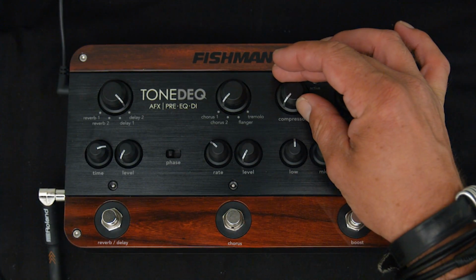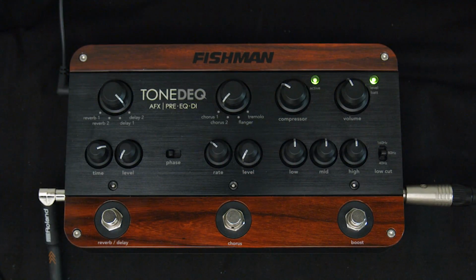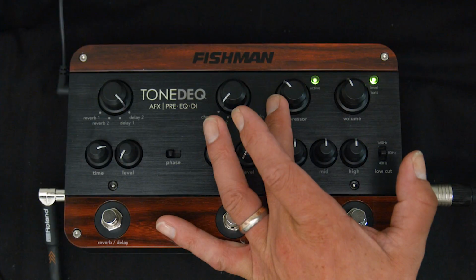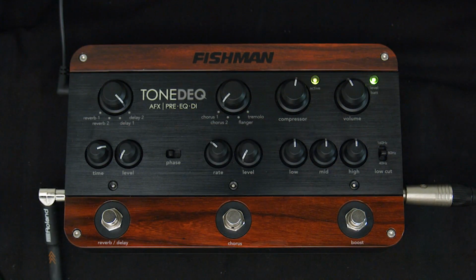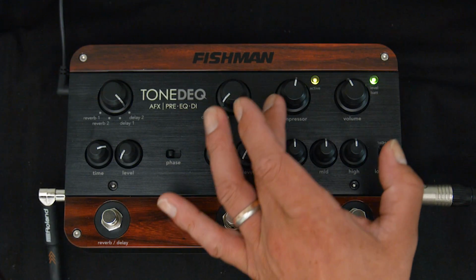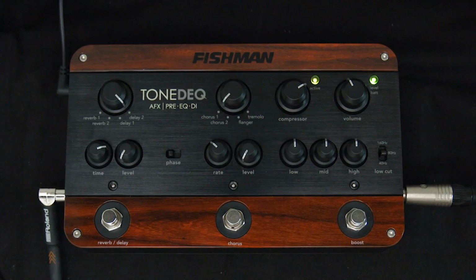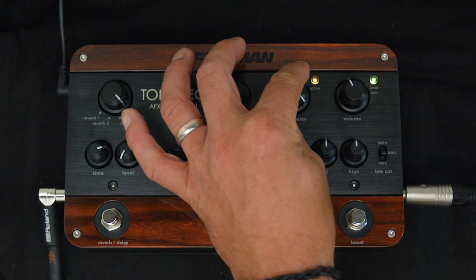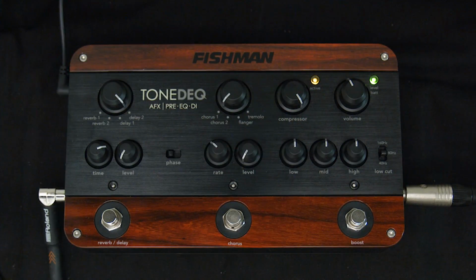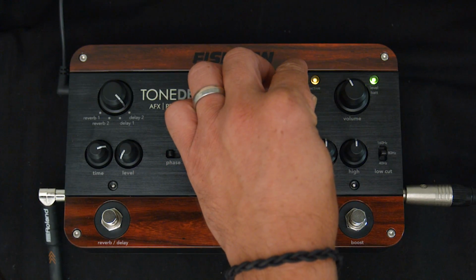And then over here, a compressor, and this is a really good compressor. It's a Soft D compressor. I'm always massively impressed with this. Just listen as we start hitting it harder. It's beautiful. It doesn't squash, it just does a great job of taming the transients at the top. You can see the green light changing from green to amber. It would go to red if you hit it too hard. It's just an indicator of how hard it's working. But you see, that's on full, and it's a really nice compression.